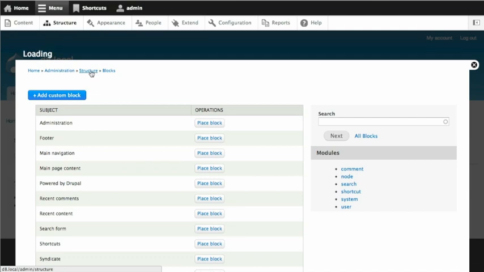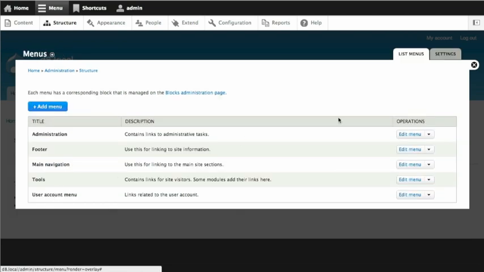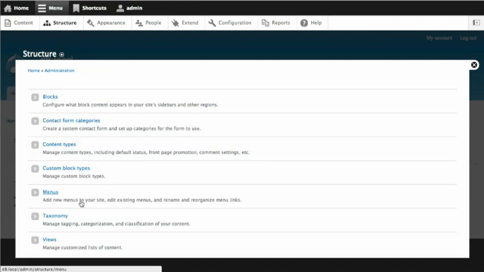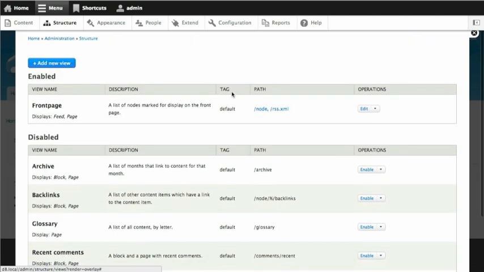Some of this stuff is different. I'm pretty sure a lot of this is also going to have some more work being done to it, as our menu page is looking different. And we just got these drop downs and stuff now. It's kind of nice. Let's go ahead and take a look at some of the views interface, see if much has changed. I mean, it's just cleaned up.